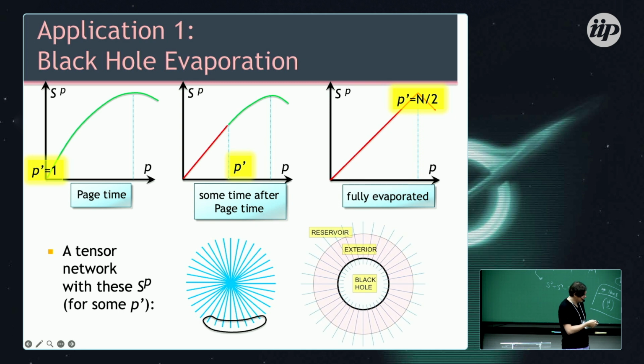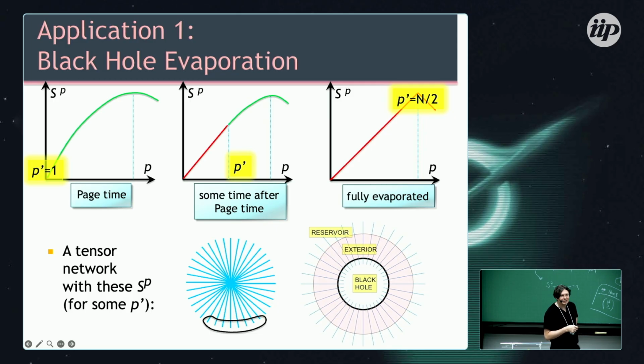Now, this is accurately represented by this kind of tensor network. So here I drew it as a tensor network, here I drew it as a picture of the island, yes? I have a reservoir, and I have connections going to the interior, and I have the exterior of the black hole still within the asymptotic spacetime. And what I'm doing when I compute the entropy of radiation is that I'm having to choose. Either I'm cutting the many legs that are associated with the radiation, or I'm taking the horizon or the near horizon, the quantum extremal surface, to be the place where I do the cut. That's a geometric cut. So I'm having to choose one of those two.